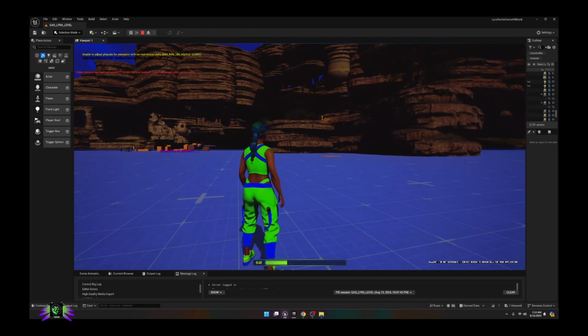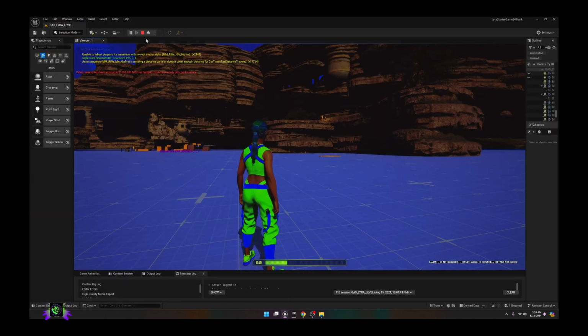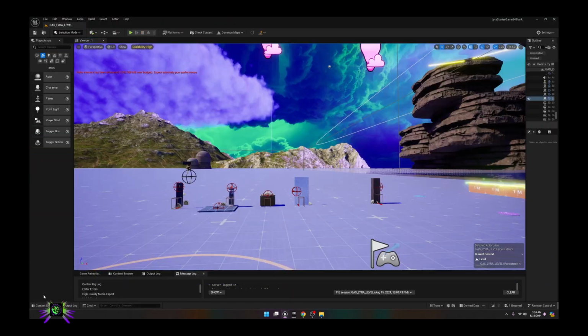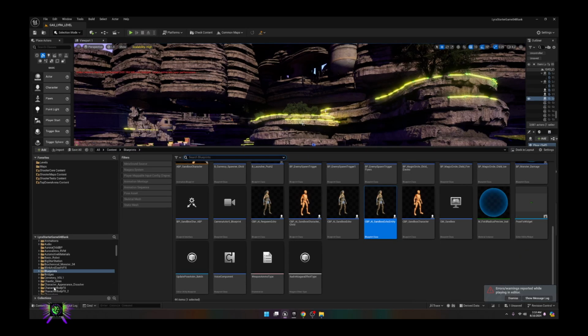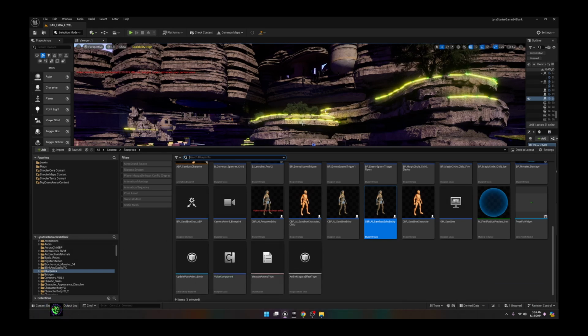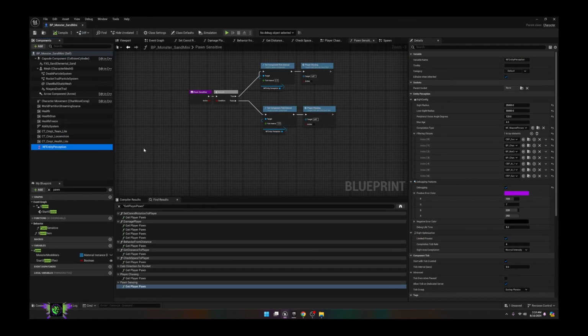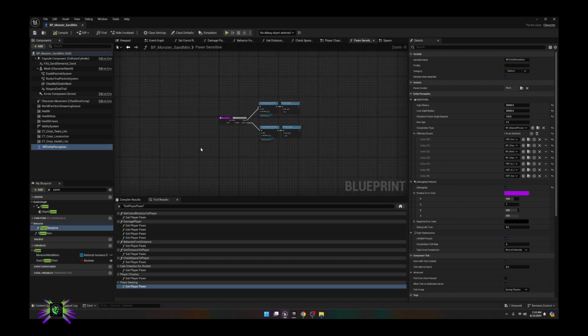And I'm going to explain one more thing before I go off of this video. Let me go ahead and press stop here. The other thing that's amazing about this system, and the reason why I was explaining about the ability to choose who your AI perceives, is that in the pawn sensing system, you cannot do this. And what's awesome about this is the fact that I was having a hell of a time with 800 tags, and even with the game player tags and all that.